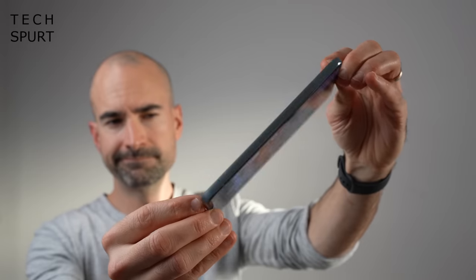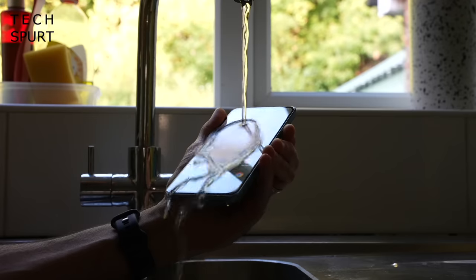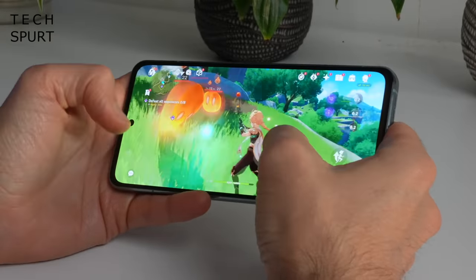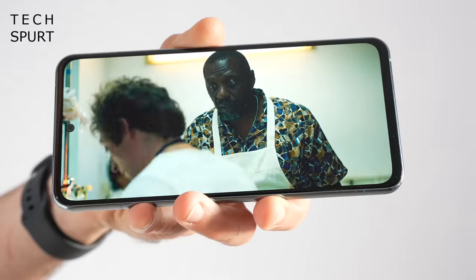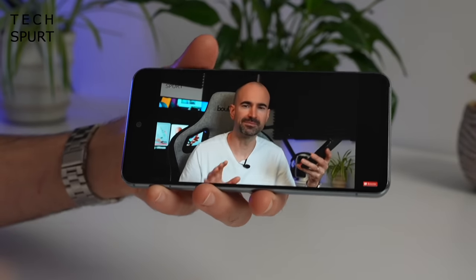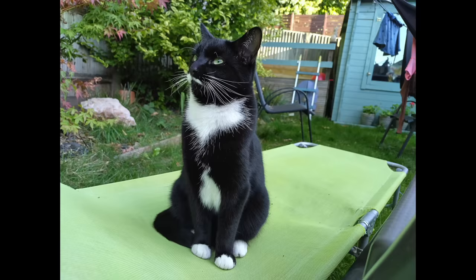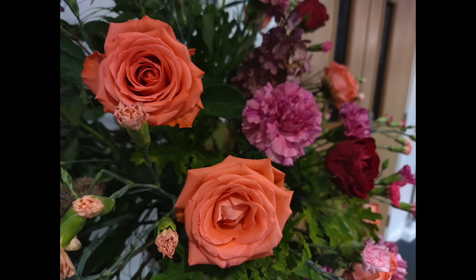If you're after an affordable stock Android smartphone, definitely check out Nokia's latest phones. One of the best right now is the Nokia X30 5G, an eco-friendly mobile built from a fully recycled aluminium frame and mostly recycled plastics. Packed inside is a Snapdragon 695 chipset, which does the job for gaming, while the 6.43-inch OLED display and stereo speaker setup means good times when streaming content. HMD Global generously guarantees three OS updates beyond Android 12, meaning you're covered all the way up to Android 15, plus there's a three-year warranty included. The 50MP camera features built-in optical image stabilisation and is one of the better snappers on a Nokia, working well even in quite low light.